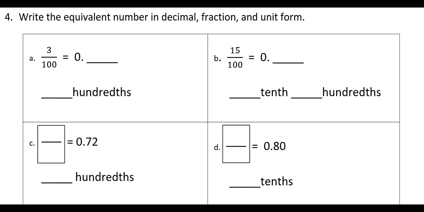And in my last section, I'm going to show the fraction, decimal, and unit form of the same number. In part A, I have 3 hundredths, written as a fraction. As a decimal, that means I have 0 tenths, and then 3 in my hundredths place, and that is showing me 3 hundredths.